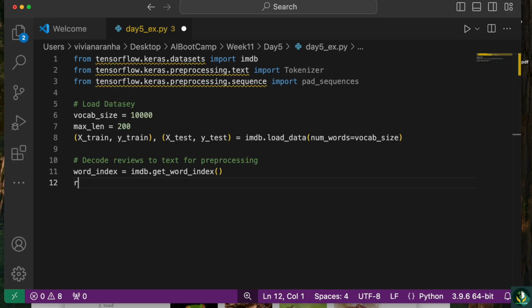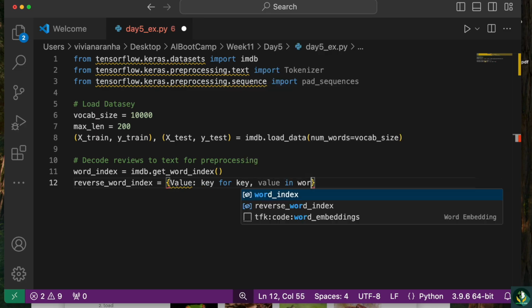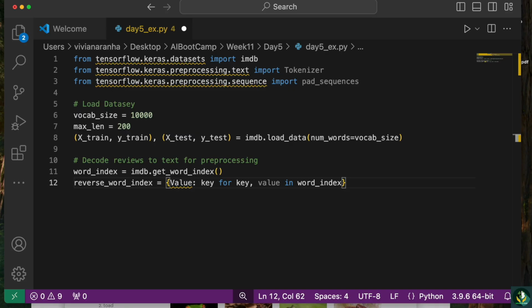So I get the word index. Next I'm going to create the reverse word index variable equal to, value is key for key, value in word_index, whatever I've created above, dot items. So this will give me the reverse word index.